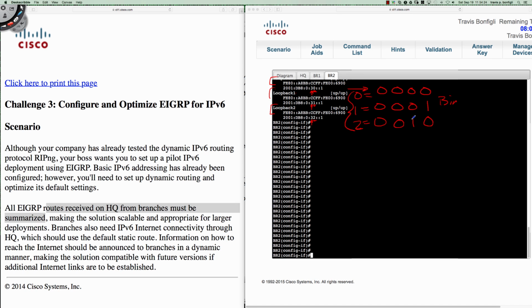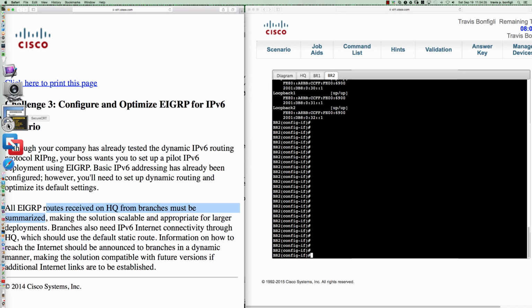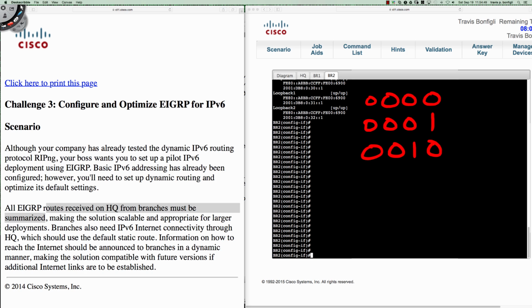So when we take a look at these binary values that we have, we can easily decipher right away where are they no longer the same? Let me get DeskScribble back up here. I'll rewrite those out real quick: 0001 and 0010. We can clearly see that they no longer match right there.